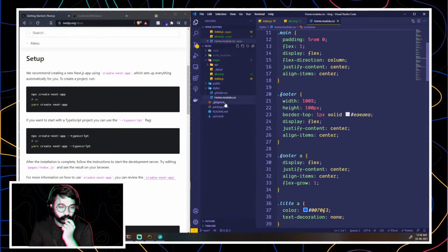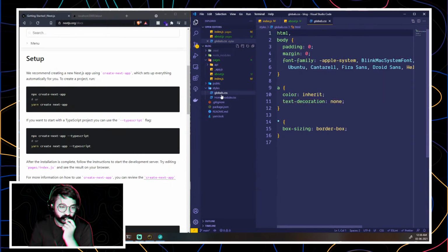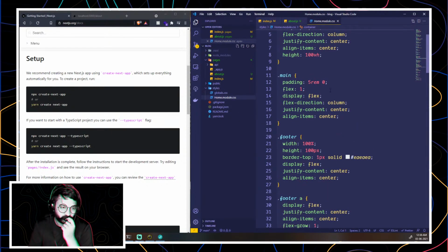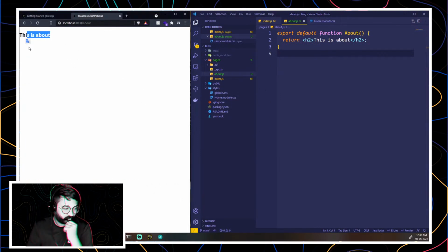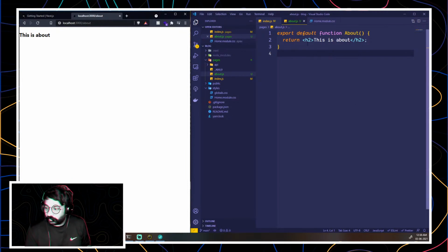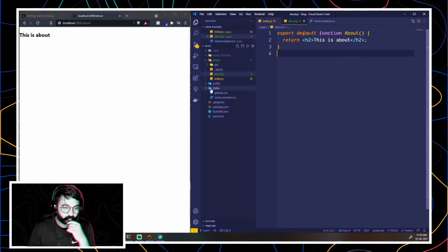Right, this is the home module and this is the global styling. So I'll be removing all of this too. But the first idea is to get this running. Yeah. So about how the links in this work, right?